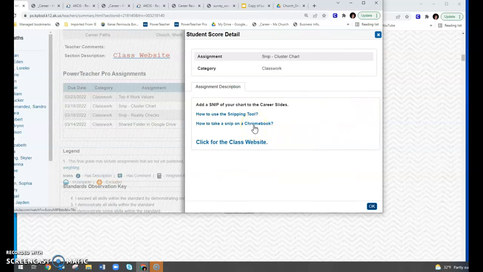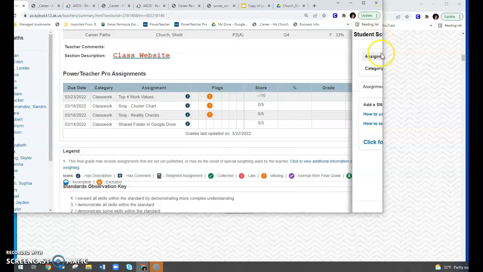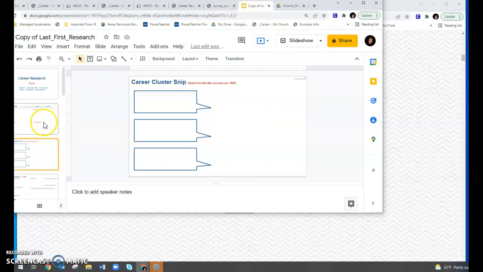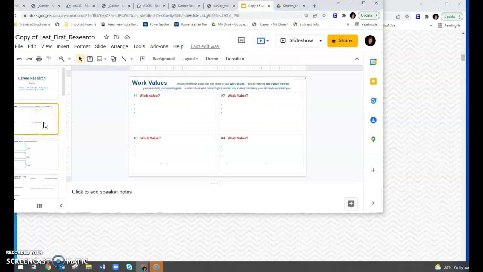Show you how to take clusters if you have a Chromebook. Snipping tool will show you how to do that. Each of those snips goes into the shared folder right here. These work values go on the first slide right here. And that's basically the week that we are working on, for week 1.